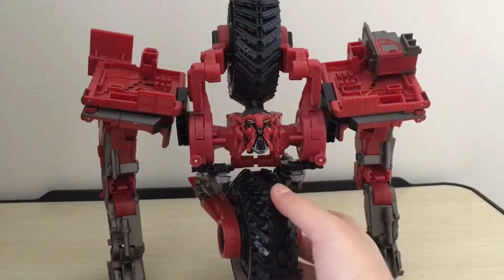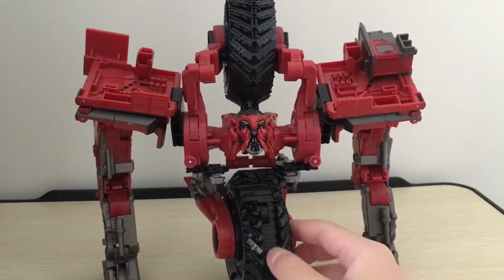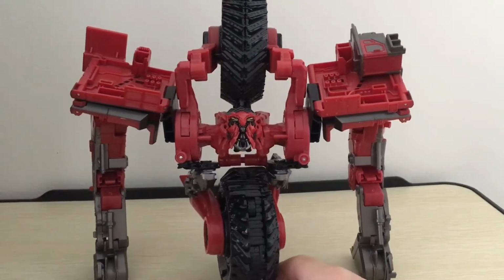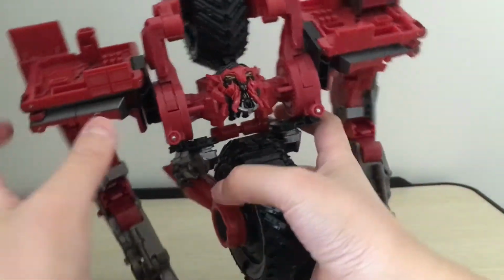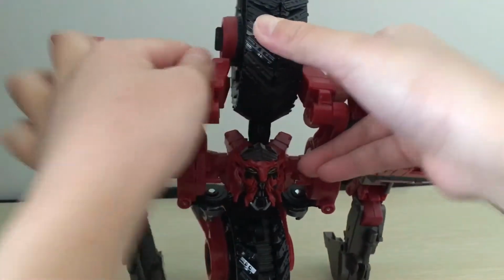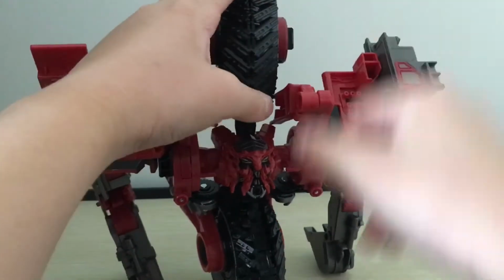The transformation to vehicle mode is quite complex. So parts of the figure will be off screen at some times just due to the sheer size of the figure, but I will try to keep everything on screen. So first, what I like to do is just come to the support struts and untab them like so, and you can just rotate them down like so.